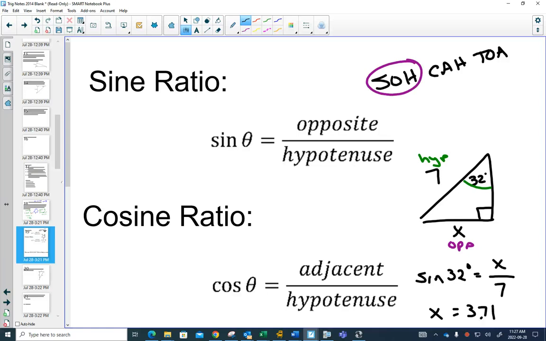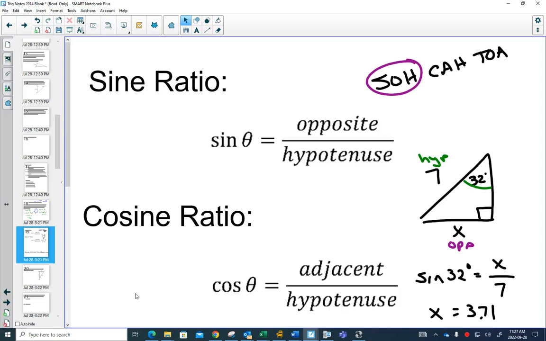And I find it directly. Okay? So you have to analyze what you want to find and what you're given to figure out which one will work the best. They will all work, but if you decided to use cosine or tangent, well, this one you actually can't even use tangent because you don't know both the opposite and adjacent. Tangent wouldn't even be possible in this one. But you could use cosine, but cosine would find the adjacent side, which you don't need yet.